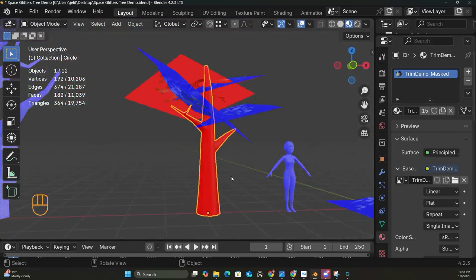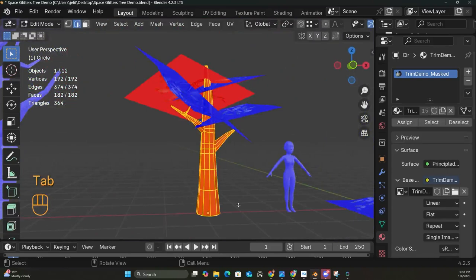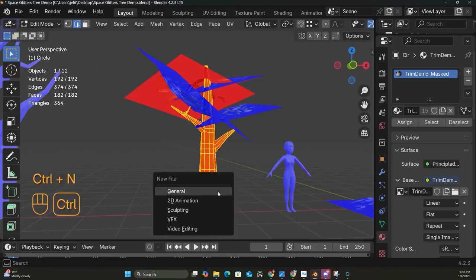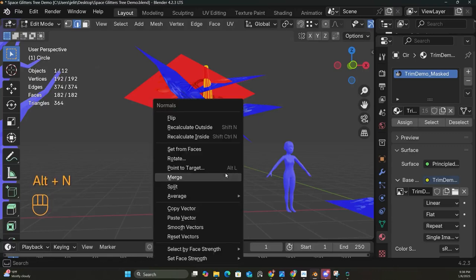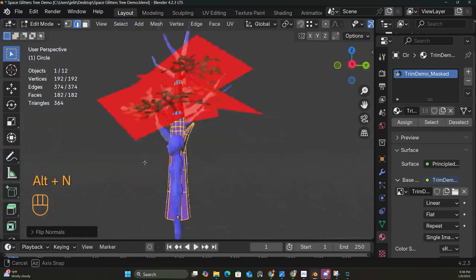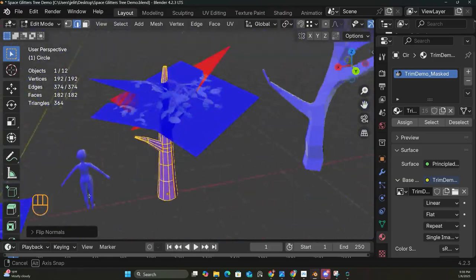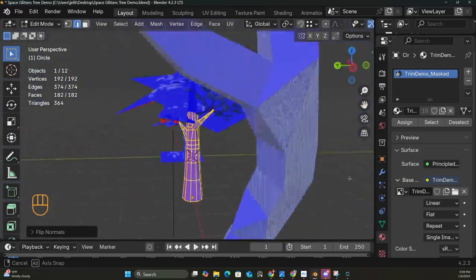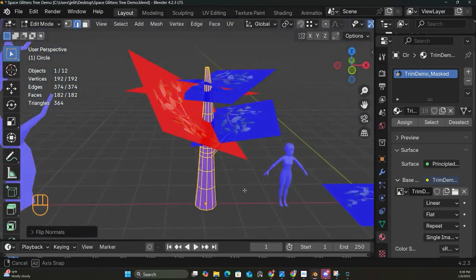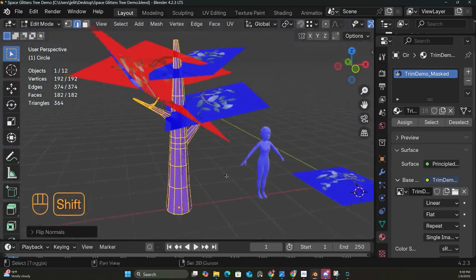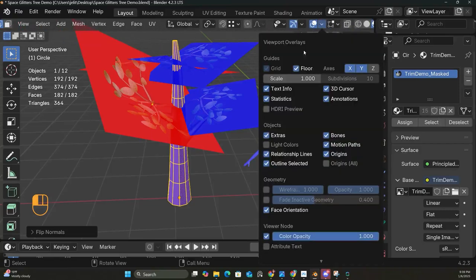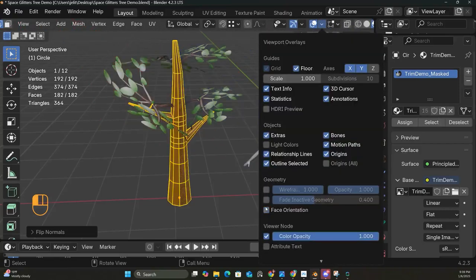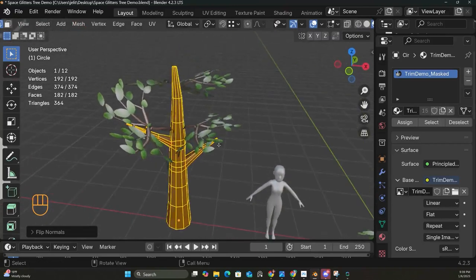So I'm going to press Tab to go to edit mode, A, and then Control N. Actually, no, it's Alt N, my bad. And then I'm going to flip my normals. Now my red normals became blue, meaning that they're in the correct orientation right now.